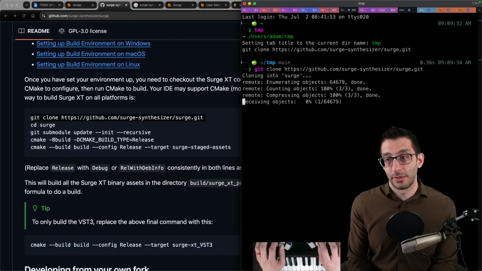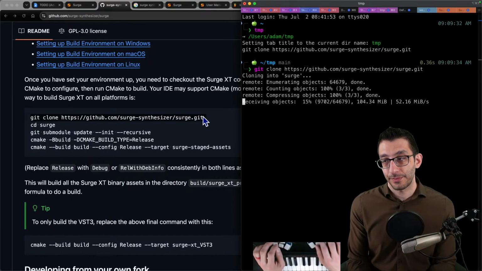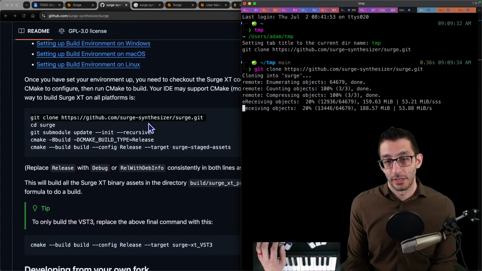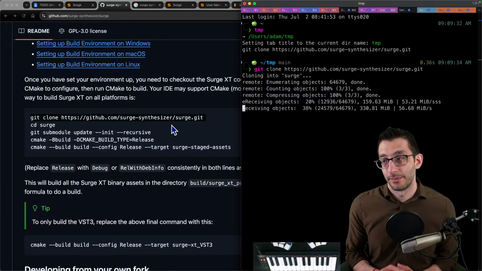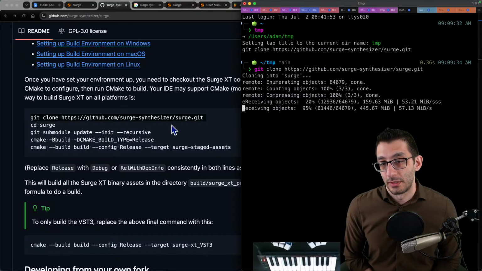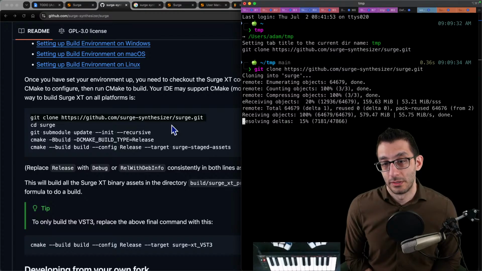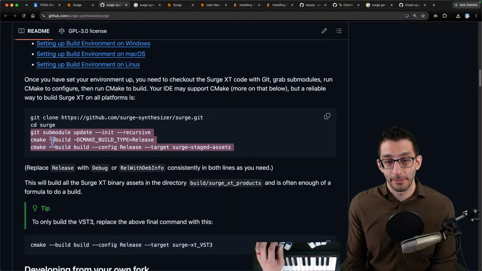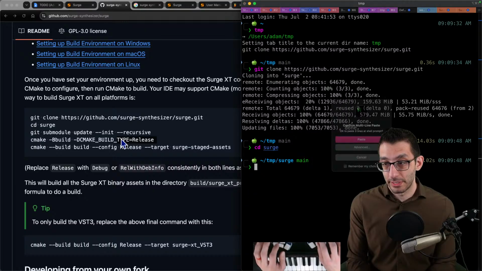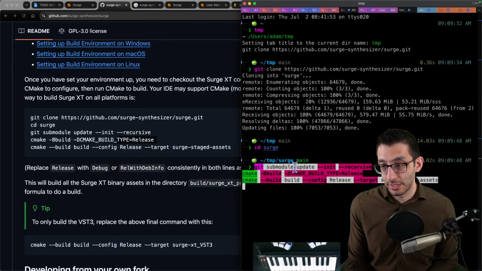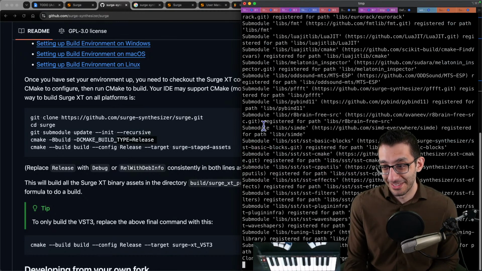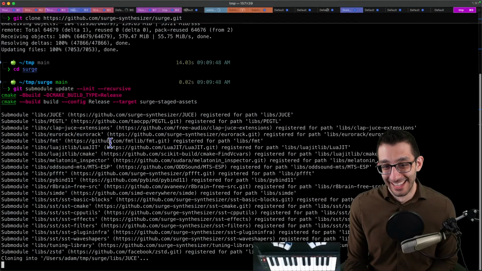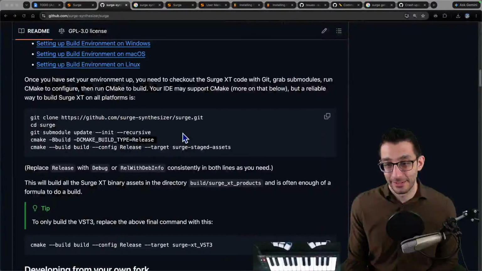All right, so temp, let's clone this. Yeah, I'm gonna just copy paste this. If I'm gonna be CMaking anyway, I can just run arbitrary stuff. So if they do some kind of prompt injection on their site, it's no different from them doing a prompt injection through their code. All right, let's just let this run.